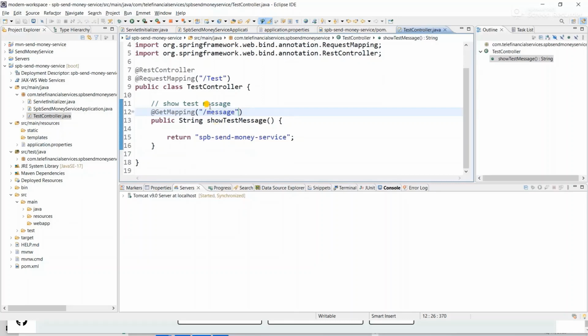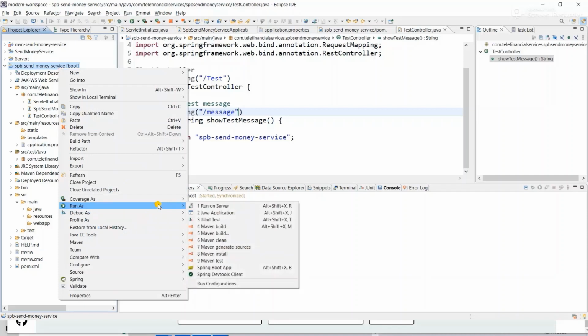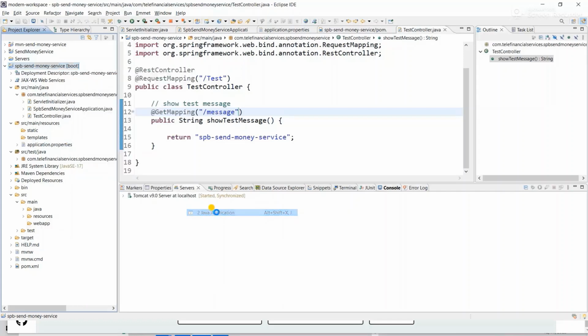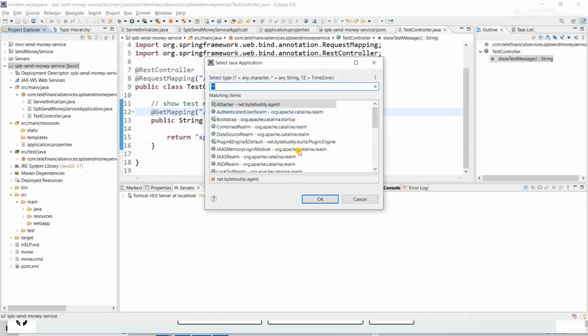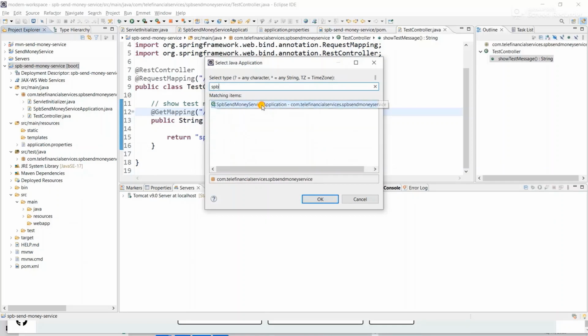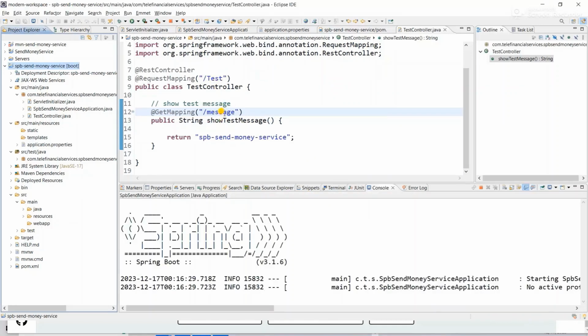Alright, so let's run this too. Okay, and we run it with this embedded web server. So we run as a Java application. There are reasons for it. So this is not a Spring Boot class. They just give some information that we need in regards to backend development. Not just knowledge sharing. And load the one from SPB semi service. So requirement from SPB, yeah, to run this one. And we test our endpoint and test our message.